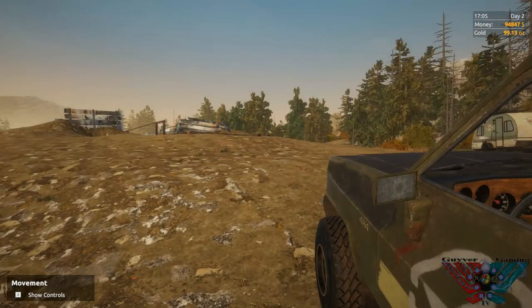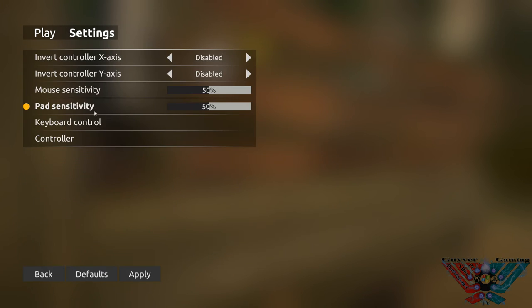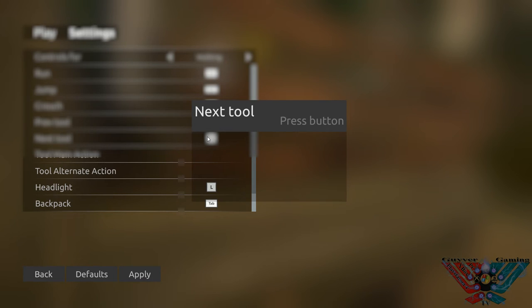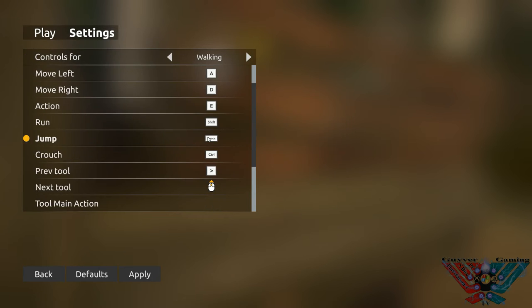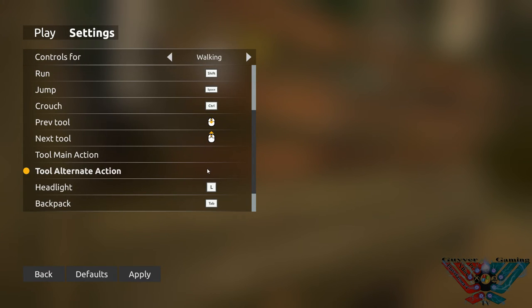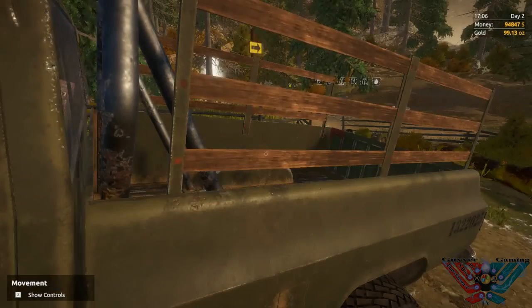Okay, we're back. So, first thing is first. Settings, gimbal controls, previous tool, next tool. And it doesn't let you change them to mouse wheels. Oh, it does. Previous tool, mouse wheel down. There we go. Much more logical.